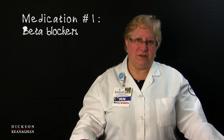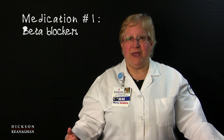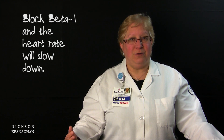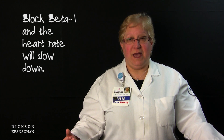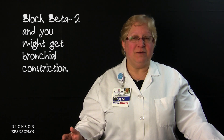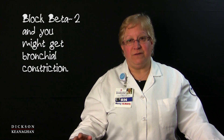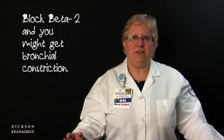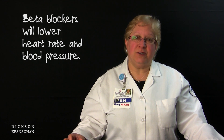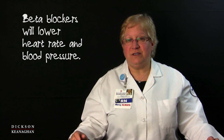Let's talk about beta blockers first. The name tells you it's blocking beta stimulation. There's beta 1 and beta 2. Beta 1 is for beat — so if you block beta 1, you'll slow down the beat. Beta 2 is bronchodilation. If you block bronchodilation with a beta blocker, you might get bronchoconstriction, which might not be good for your patients, especially if they have a history of asthma, emphysema, or COPD. Sometimes medications are ordered specifically for patients with respiratory diseases that are beta 1 specific, so they only act on the beat.